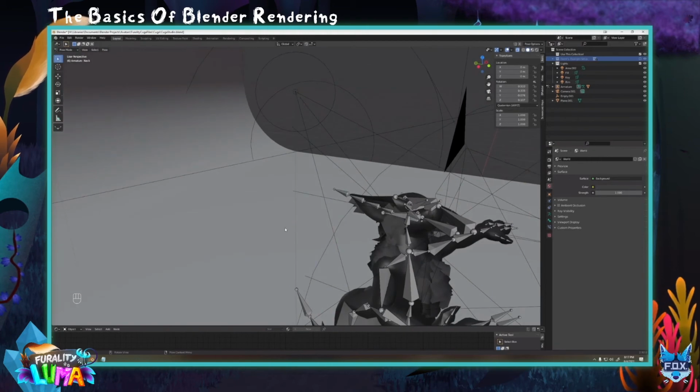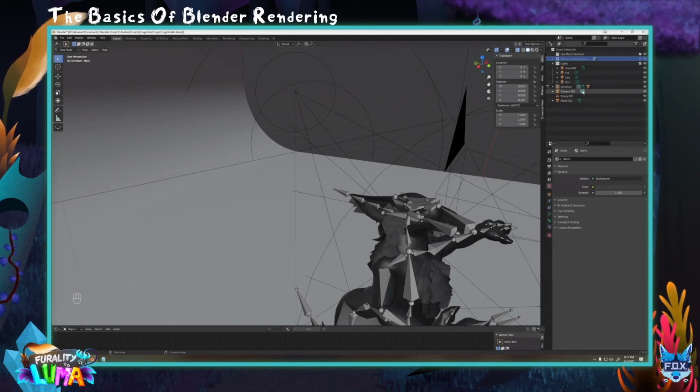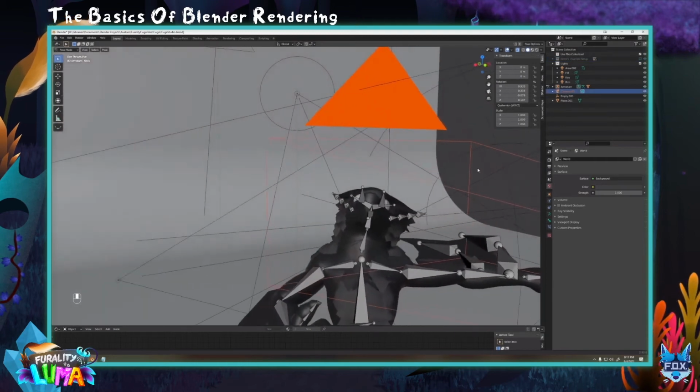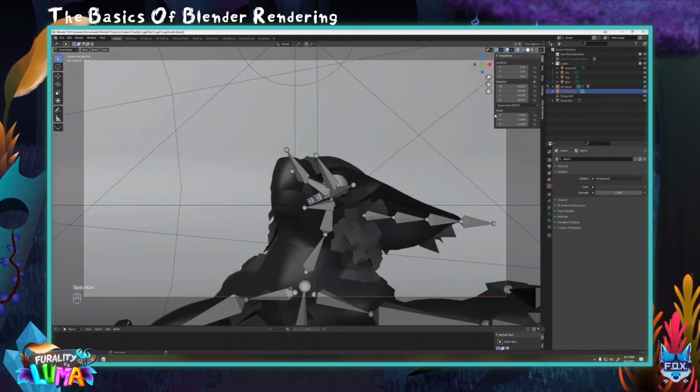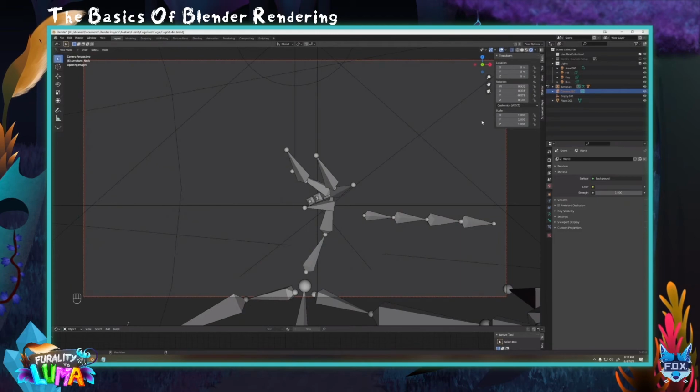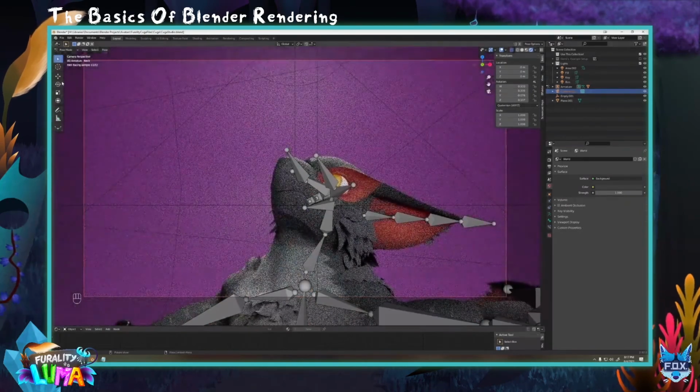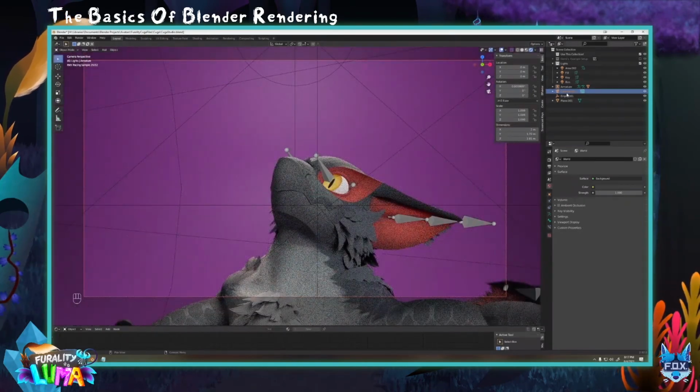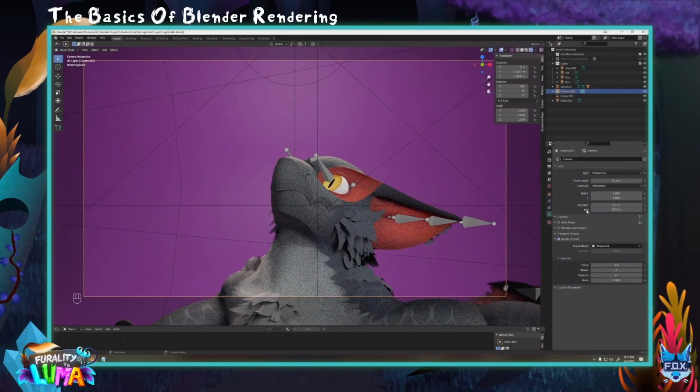I think that's everything. Did I miss anything? I did actually. Just so you guys know, the depth of field on your camera does not have to be as shallow as it was. The cameras in this, let me go back to object mode and click my camera. The cameras in this act like a camera in real life.